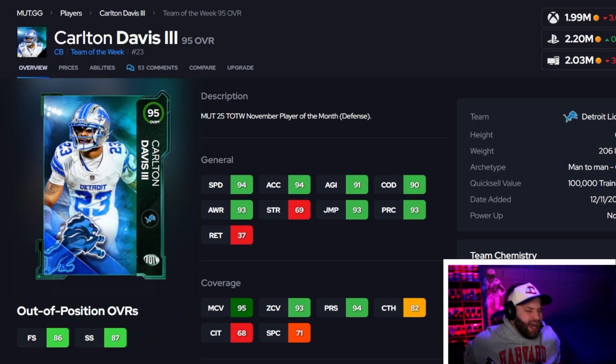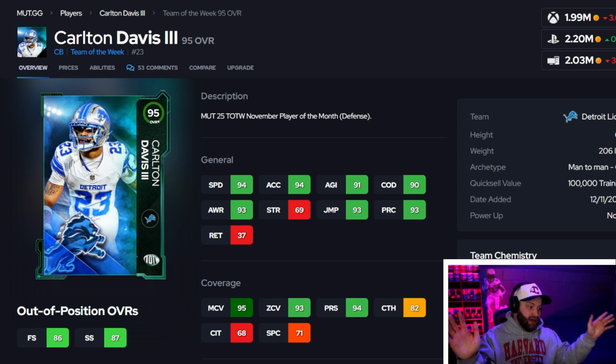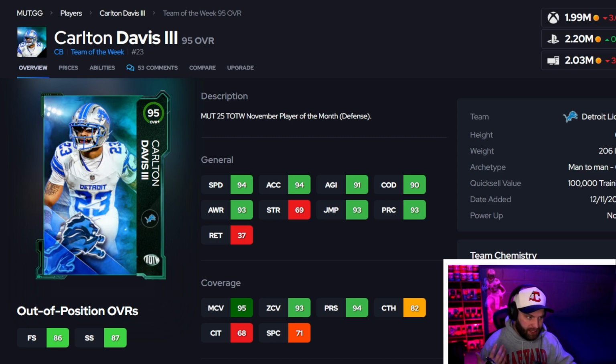But number 7, I don't know if I should have placed him lower or higher, but I feel like if you are making a purchase on Carlton Davis, you're probably locking in a theme team. I know Lions is pretty good, but Buccaneers is arguably the #1 theme team in the game. That's a lot of value, right? You're getting Julio, you got Gronk, you got big dogs in the game. You got other corners as well. Another corner on this list too. It's a very, very good theme team.